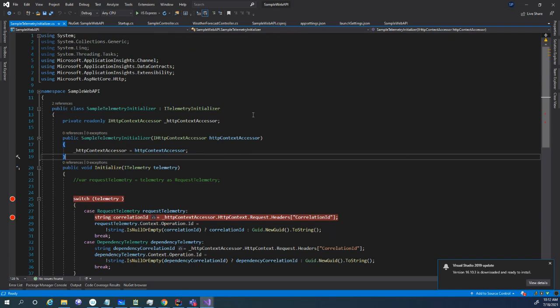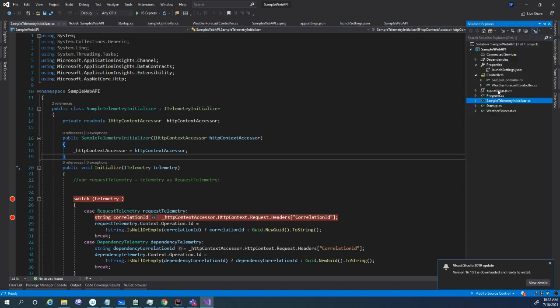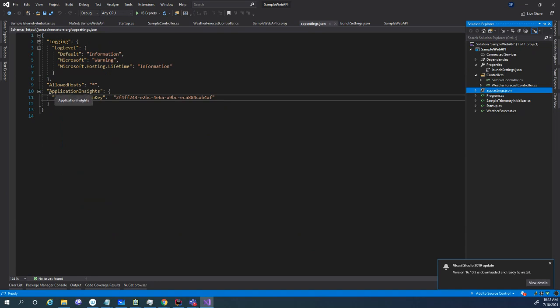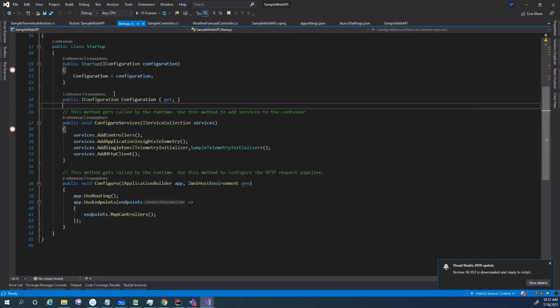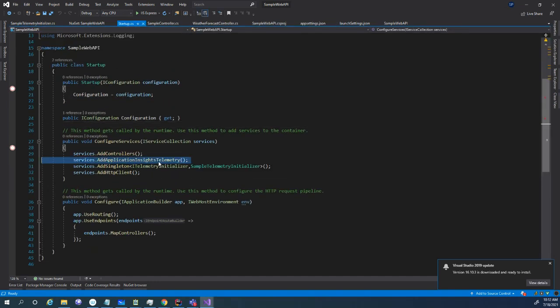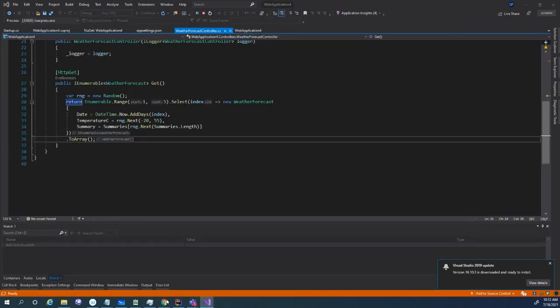So this is more or less all about Application Insight. You can do a lot of things, as Bipin went through, like integrating Logic Apps and a lot of other things. You can explore more on the Microsoft website. They have very good documentation, and this is very easy to integrate. You just put the instrumentation key into your app settings, and in the startup you integrate the Application Insight telemetry. So that's overall about App Insight. Next we will go ahead and check the CDN.